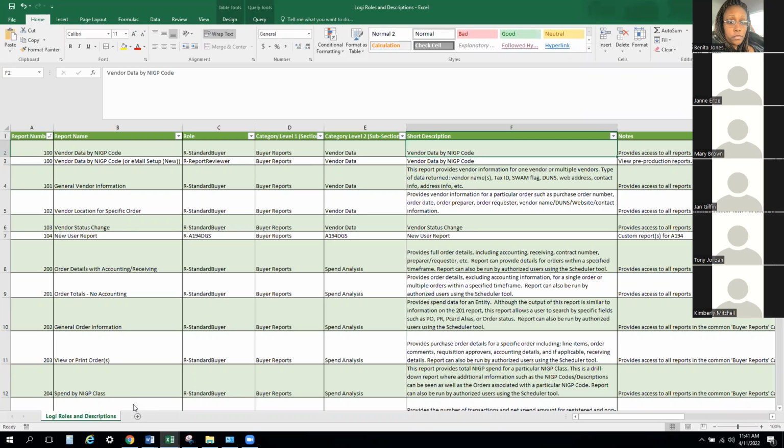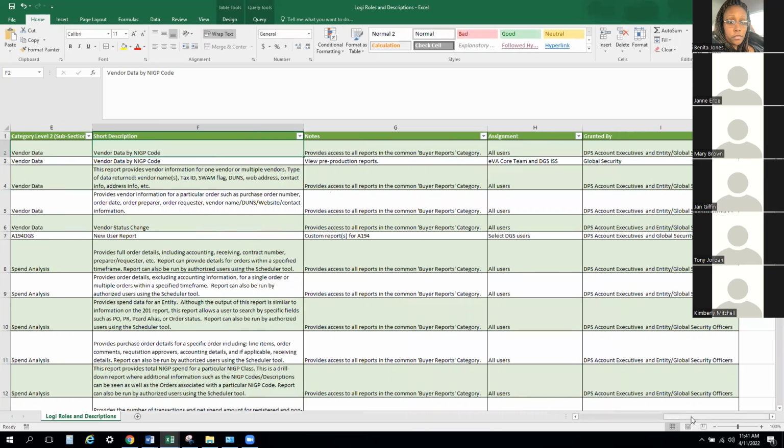So that's a really good question, Jan. What happens is the roles are different. The Ariba workflow roles, but as you saw, Logi is kind of a hybrid built-on thing. I don't know if I really understand it, but the roles, they're still roles. We still have the same guidance in place, and the assignments, the grants, and the notes are still the same. So it's going to function the same as it is today. I hope that helps. It's still the same procedure.